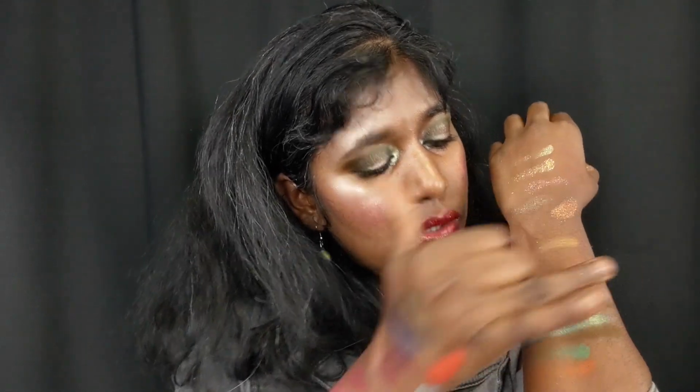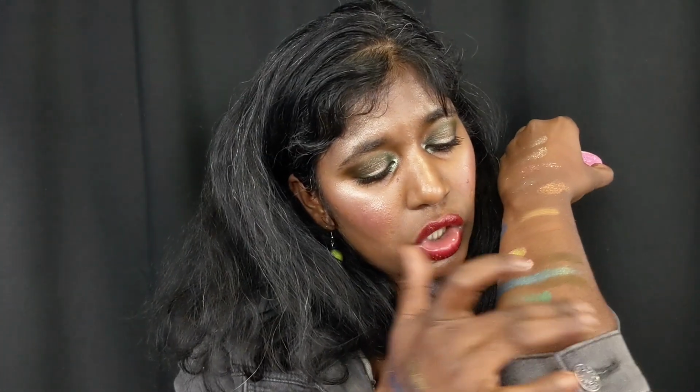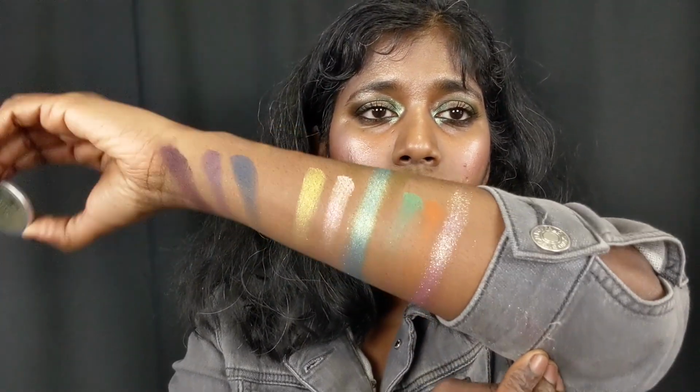Incredible, guys, incredible. And look at that pigmentation. I'm moving that pigment all the way so that you can see the shift. That is Horizon, green to gold, and you can see the gold. Another one I have is pink to green. This is really chunky, pink to green, so beautiful. This is in the shade AKA. And then we also have Insane. Insane is insane. Let me just show it to you. The flip is stunning. Look at that flip. So beautiful. Definitely pick up the Galaxy eyeshadows if you want to try their brand. You will be blown away. Absolutely, I guarantee it.